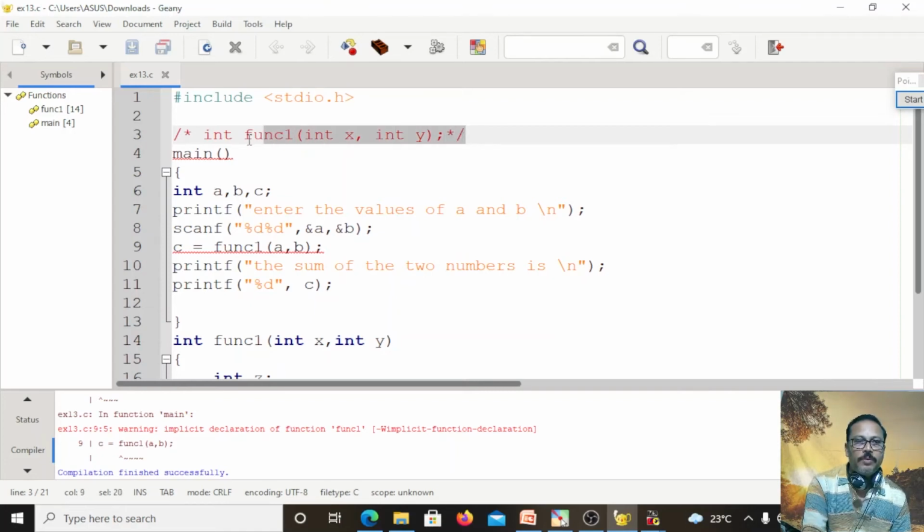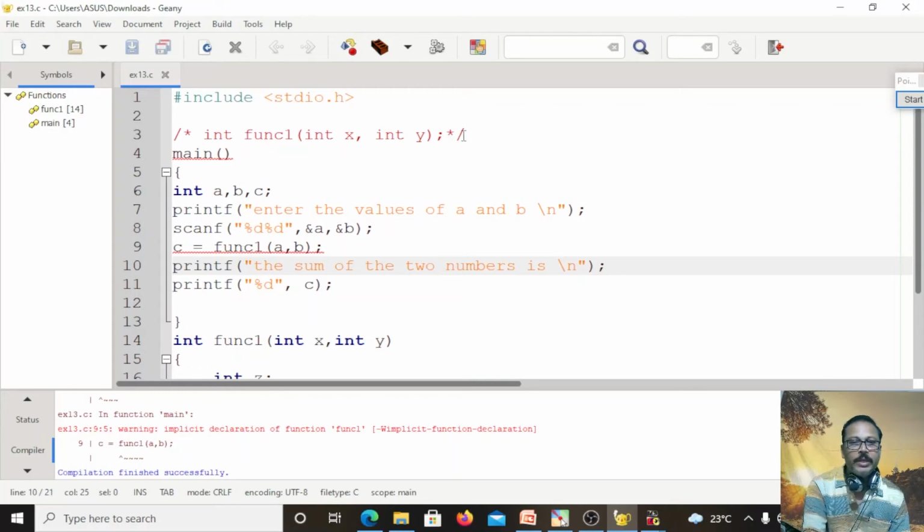So instead of, I hope you got the point. Actually, you have to declare the function, because here control goes here and starts executing. When function 1 is invoked, this main or the controller doesn't have any idea about this function 1. So if you pre-declare it here, then it will know that it is a function.